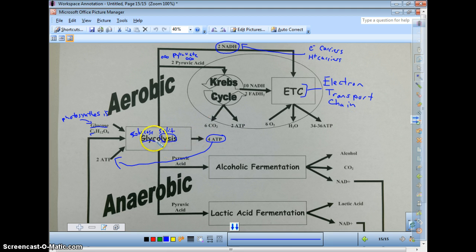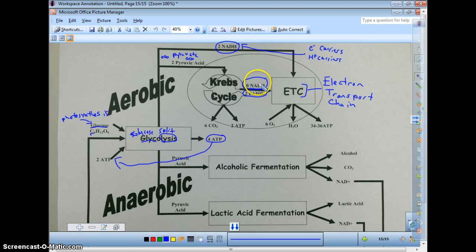All right, so one more time, glucose from photosynthesis comes in this cytoplasm. It's broken down by glycolysis. You get 4 ATPs, but 2 of them are used to restart the process, and you get 2 NADHs and 2 pyruvates. The pyruvates then go into the mitochondria, where the Krebs cycle takes place. The Krebs cycle has a bunch of enzymes involved. You don't need to know them right now. But ultimately, the purpose of the Krebs cycle is to produce 10 NADHs and 2 FADH2s.